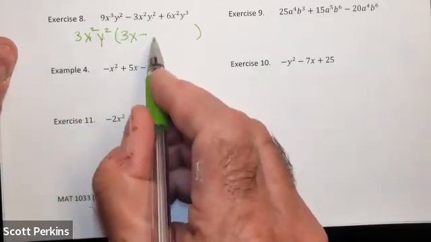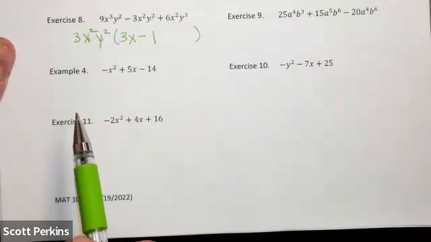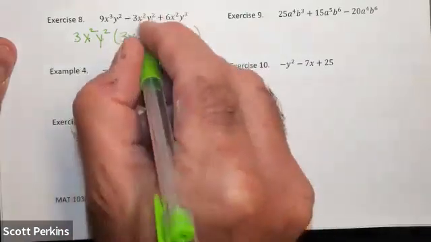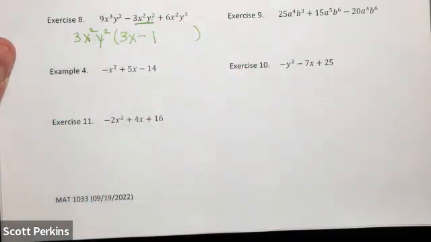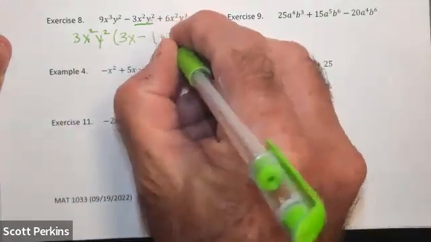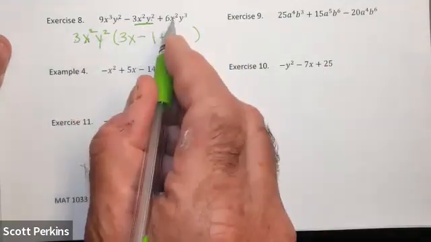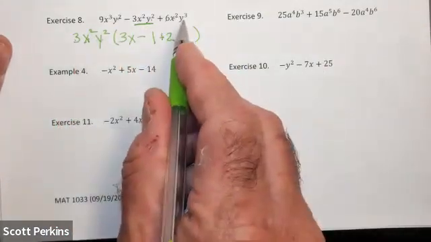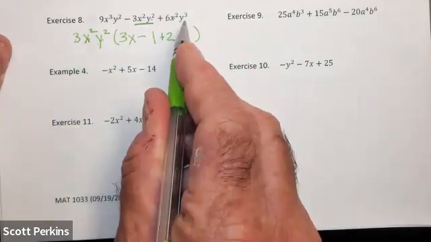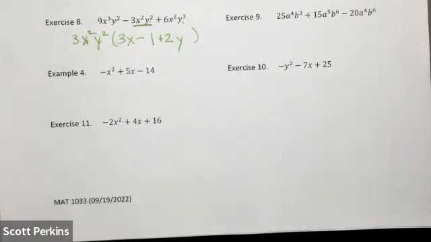So what's left in this middle term? What do I have to write down? 1. It's the same thing that happened up in exercise 4. What I factored out is the exact same thing as that middle term. So it basically cancels out, but you have to leave the placeholder of 1. And then the last term, I've got 6 divided by 3 is plus 2. X squared divided by x squared, I've taken out all of the x's, both of them. And then y third divided by y squared, I started with 3 y's, I factored 2 of them out, so I'm left with 1 y. And there's my result.